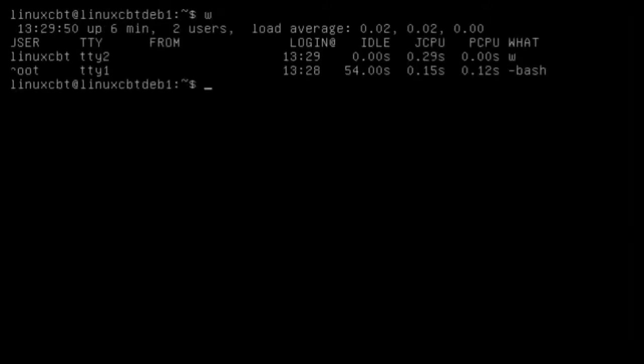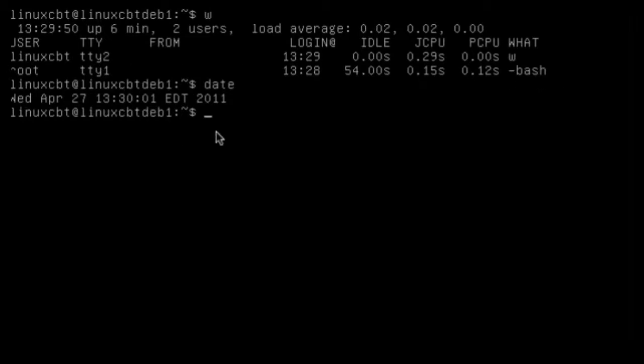w commands, that are quite helpful. w, for example, shows the users that are connected to your system. So notice that on tty number 1 is the user root. And that user logged in at 1328 compared to the current time, 1330, so 2 minutes ago roughly. And the user is running a bash shell. At the time that the user in this shell executed w, it reflects that the user executed w, and the user logged in a minute later roughly at 1329 on tty2.